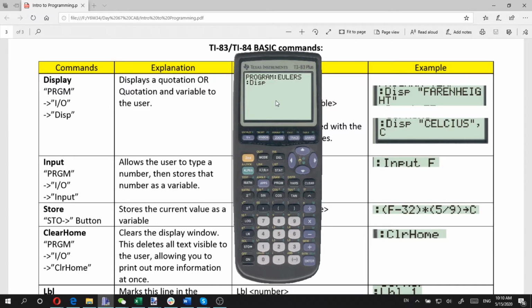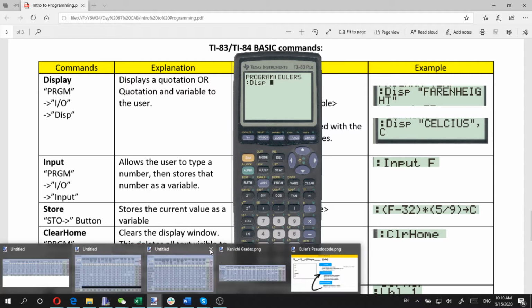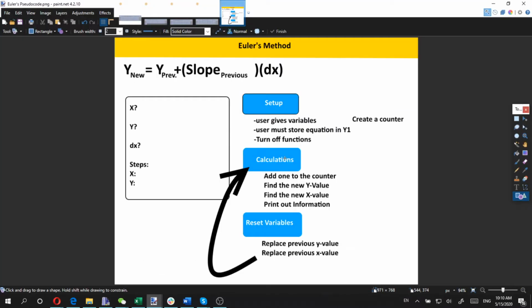So for us, jump into our pseudocode here. Pseudocode is a way of planning out how you want to do your program. So in this case, I want to create a program that will allow us to do Euler's method. So it'll tell us what the expected y value will be and any expected number of steps.